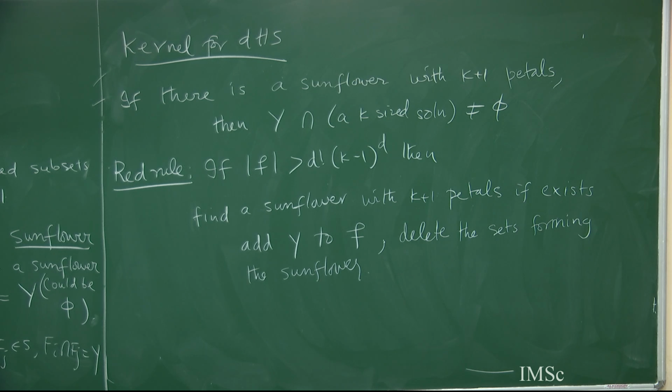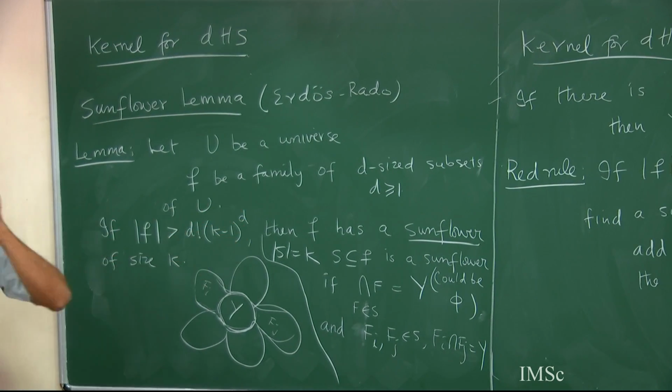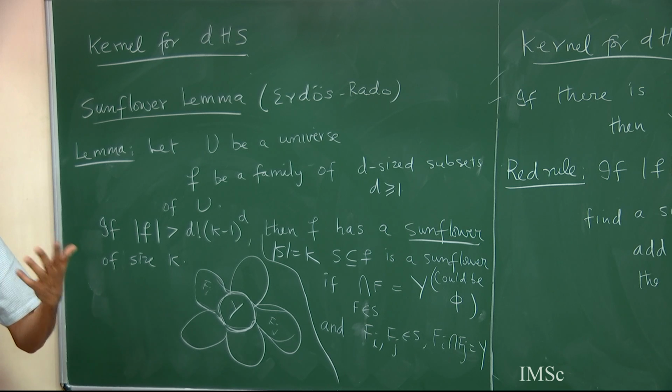Okay, so now can you find the sunflower? Yes, can you? Take the proof, can we not convert the proof into an algorithm? What did we do? First step of the proof is find a maximal collection of pairwise disjoint sets, in polynomial time. Take a set, just run through your family and compare it with the sets you have collected. As long as you intersect, you throw it away, otherwise add it to your family. That's polynomial time. And if that itself is a good solution, you're done, you got a sunflower.